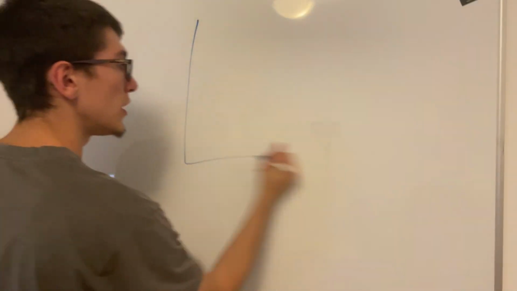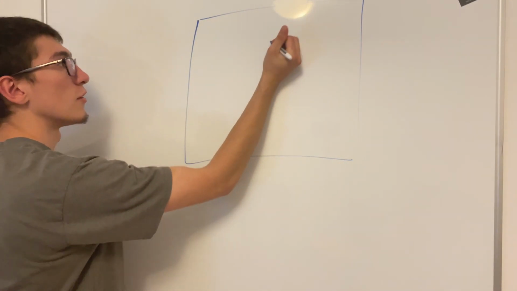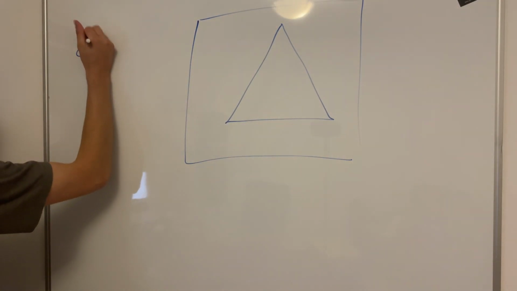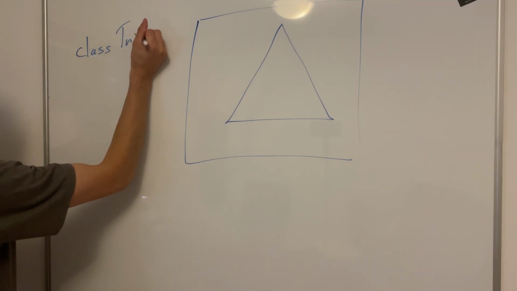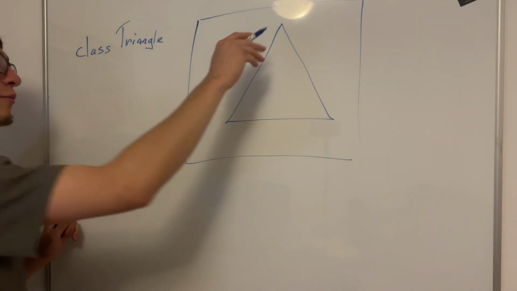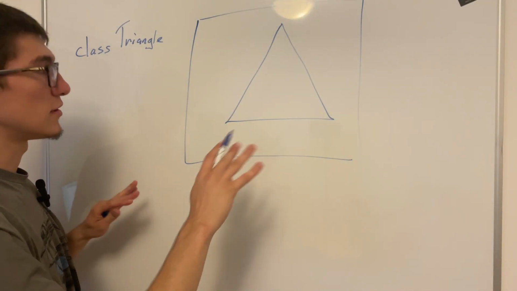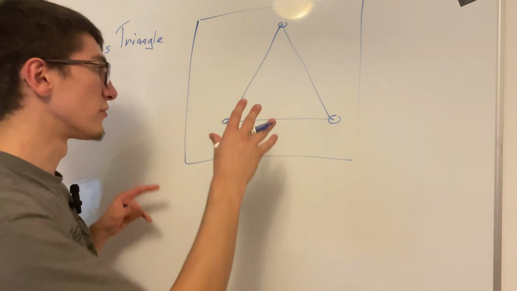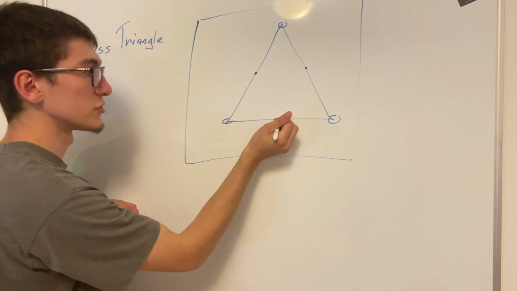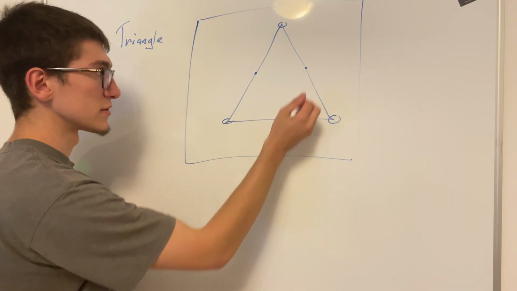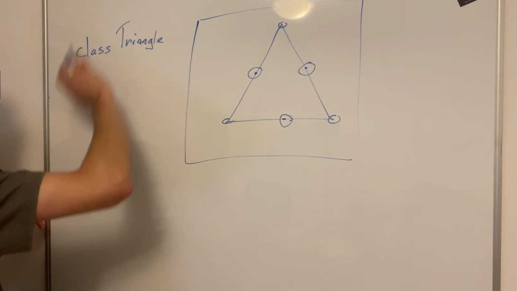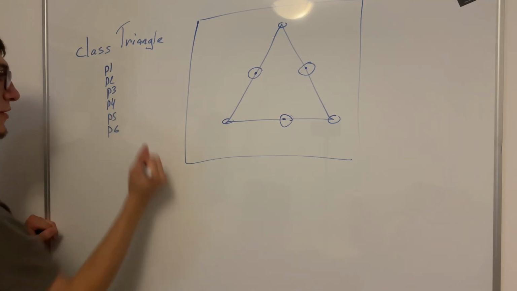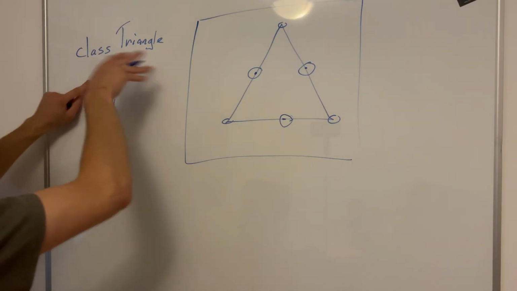Okay, so we have our canvas right here, and we will have a triangle, an equilateral triangle. The important thing to do is I was thinking of creating a class, Triangle. So we are going to need 6 points for the Sierpinski triangle. The first 3 are the 3 points that you need for a triangle, and then we're going to need the middle points between those 3 points. So those other 3 points. So I was thinking just to have P1, P2, P3, P4, P5, and P6, as P vectors, so X and Y values inside of it.